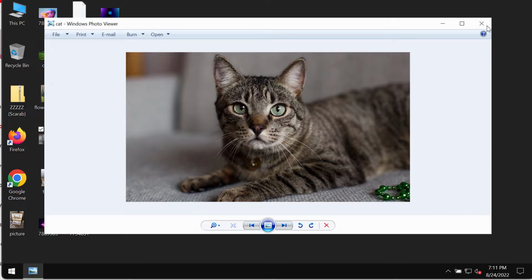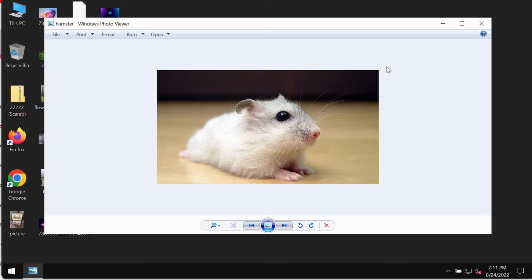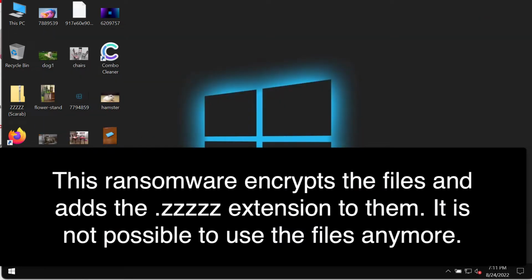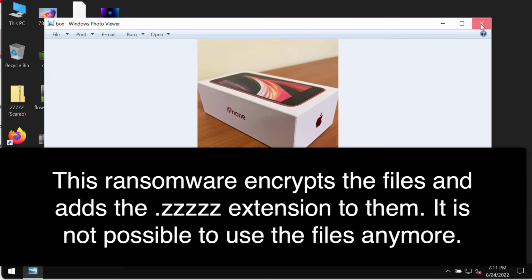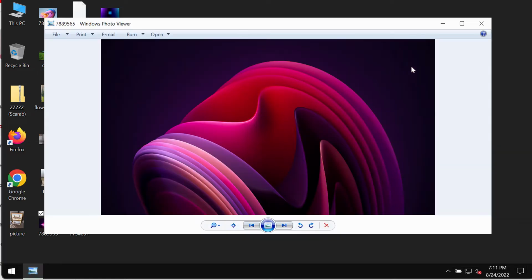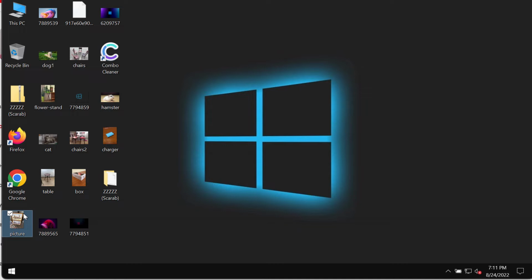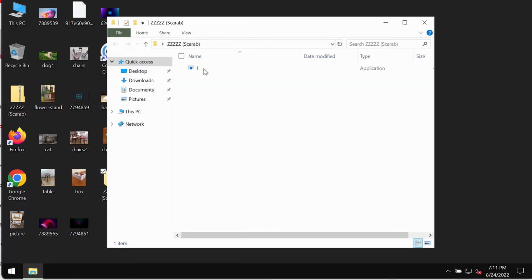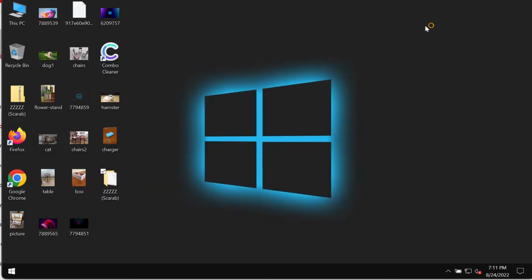I will demonstrate to you what happens with the files. You can now see clearly that before the ransomware attack, we don't see any problems opening any file types, including pictures, music, Microsoft Office documents, and other data.